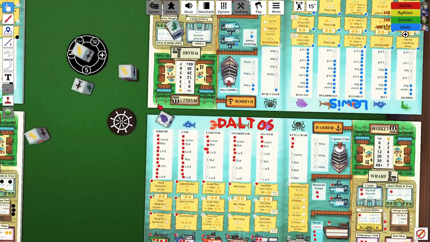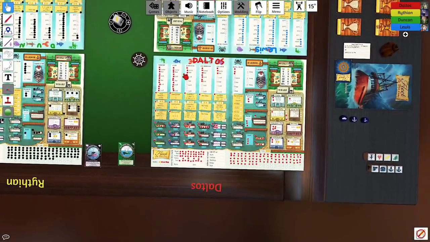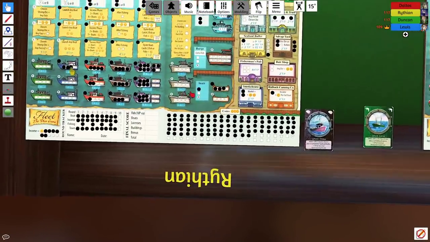2 actions. All right. I'm going to fish. Boat. Bam. Bam. Free fishing. Here we go. Let's get you're double fishing. On fishing fish. Right at the end here.